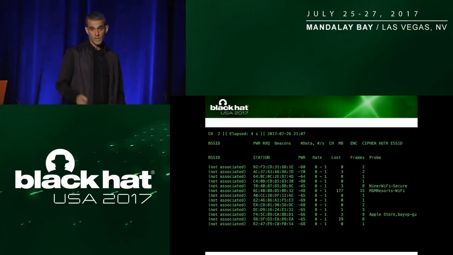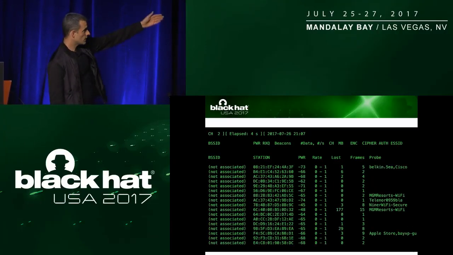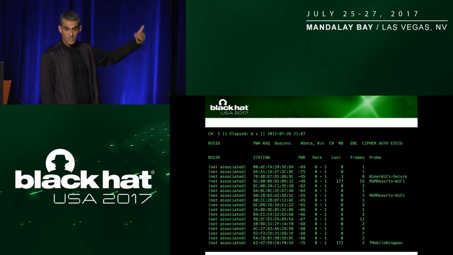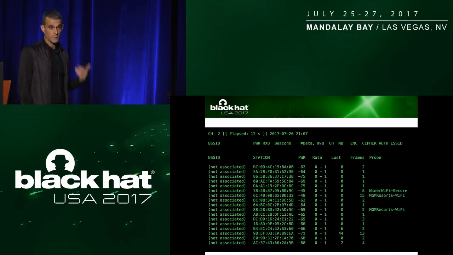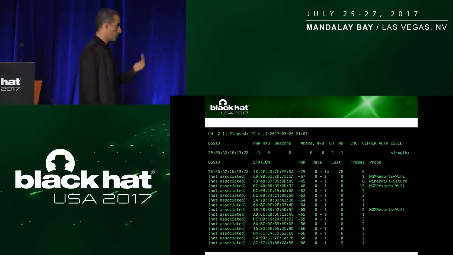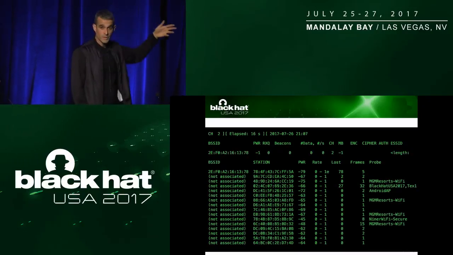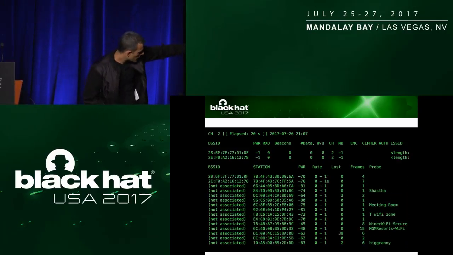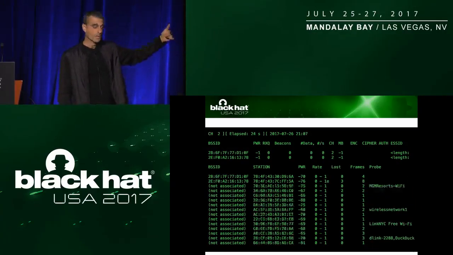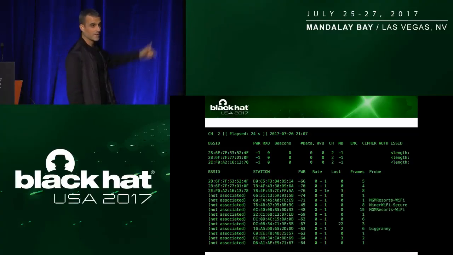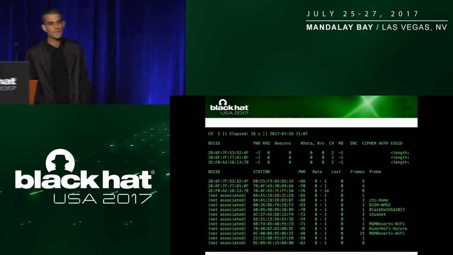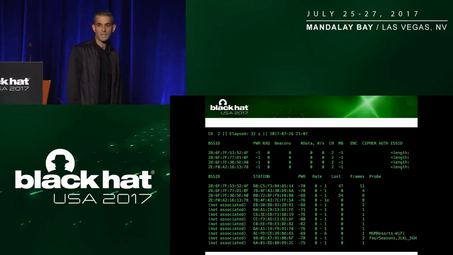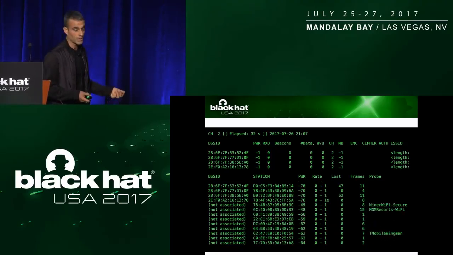So the hall was actually almost empty, but look at all these names I'm seeing. Look at all these unassociated clients sending out names of SSIDs of access points that they're looking for. By the way, there's quite a few interesting names here. If you look carefully, you'll see a query for an access point called Stuxnet. And every once in a while, it's pretty interesting to just open AeroDump and look at what people around you are looking for. It might tell you a lot more about them than you think.